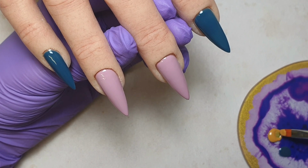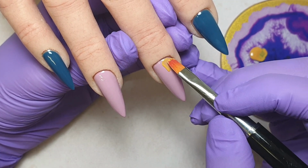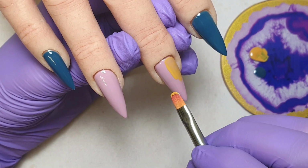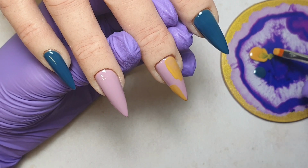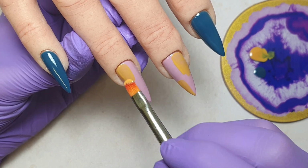And I'm going to use that with the Keep It Teal to create that abstract effect over the top of the pink nail. So I'm just using a gel brush and I'm really lightly just feathering on a patch of colour. I don't want this to be neat. I want it to be quite rough. And I'm going to come in and do a second coat of it anyway, so I kept this coat quite thin.